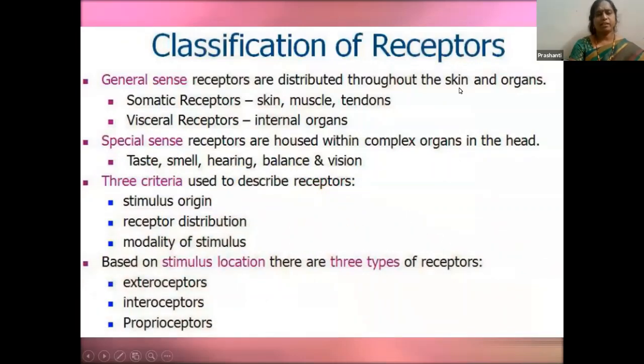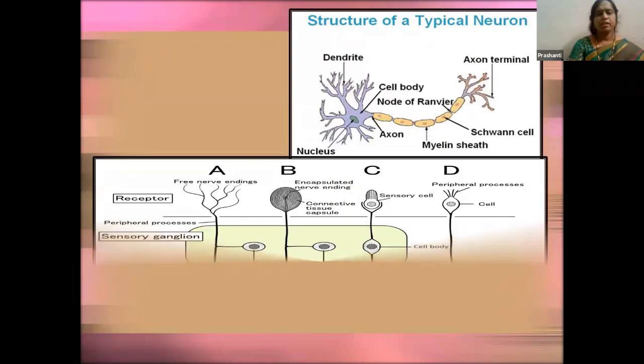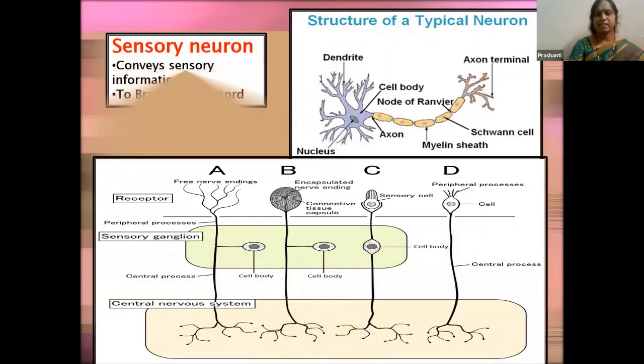So we can know the receptors, that might be in the skin, muscle, or the internal organs, and also the receptors of the sense organs like taste, smell, hearing, balance, and vision. So these receptors are also activated, children. And the sensory neurons will be conveying the sensory information, whether it might be to the brain or the spinal cord. Reaching the brain takes more time. So to get an immediate response, it reaches the spinal cord, and the spinal cord immediately responds to that particular information.